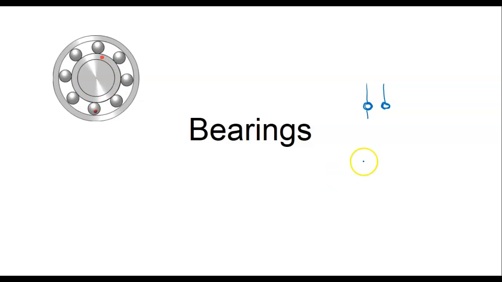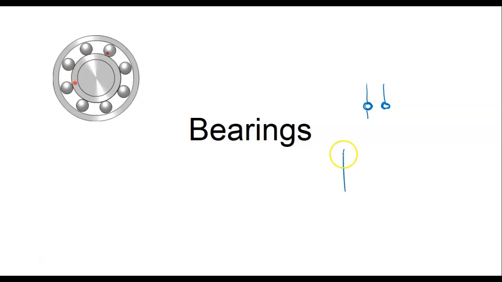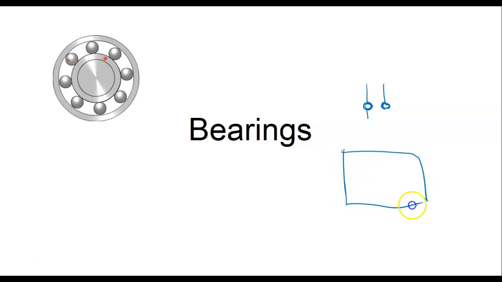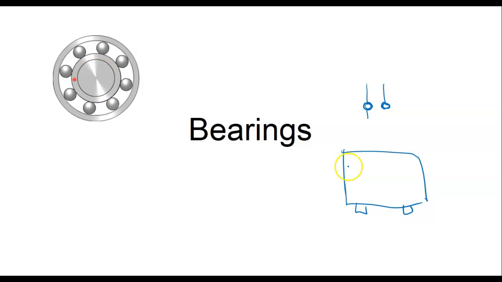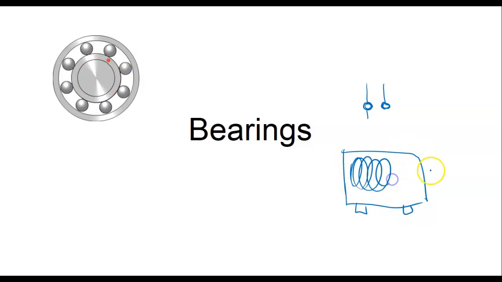What a bearing does, it allows us to take something that, so I've got a motor, and that motor has got a mount. And then I've got a rotor in there spinning, and I've got to be able to transfer that energy out here on the shaft. So we've got something that's rotating, and we've got to transfer it through something that's stationary. So this would be where we would use a bearing.